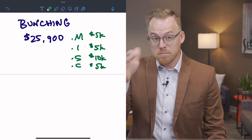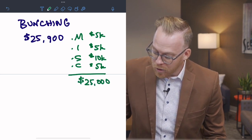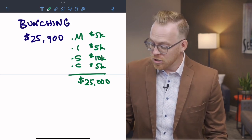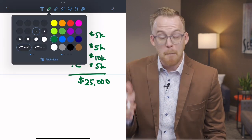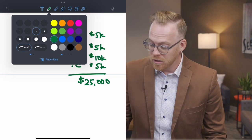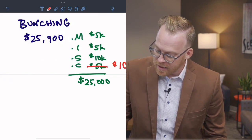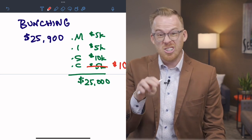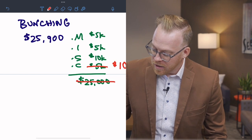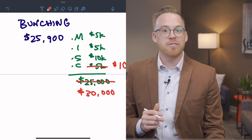So overall, this looks pretty good, but when they add that all up, they are below the standard deduction by $900. So over 2 years, they're getting zero tax benefit from charitable giving. But if they change that $5K to $10K and did 2 years worth of giving, you can actually do this for 3, in 1 year, all of a sudden, their itemized deductions add up to $30,000, an extra $5,000.